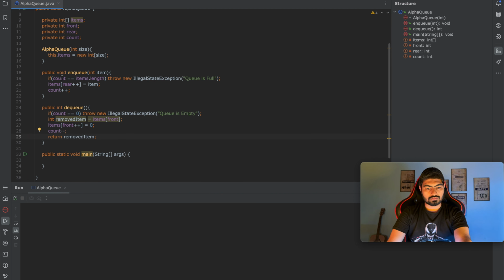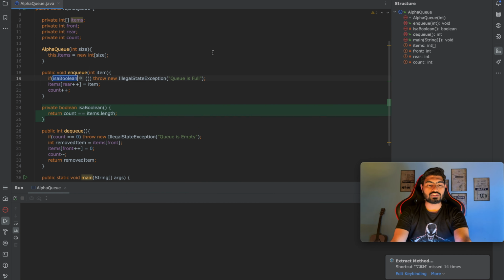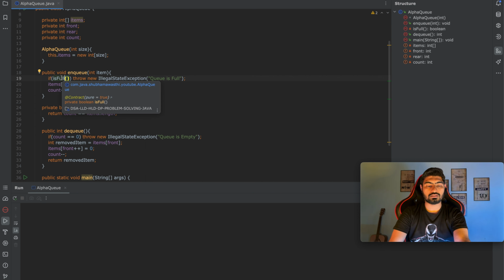Yeah, these conditions, I think I can make this code more readable. Let's refactor this code a bit, then we'll see all these operations in action as well. Let's extract this condition. On queue we want to extract and tell if your queue is full or not. So, isFull. I'm not writing isQueueFull because these are all called on the queue object only. So queue.isFull, they will be called like that. So isFull I think is enough.